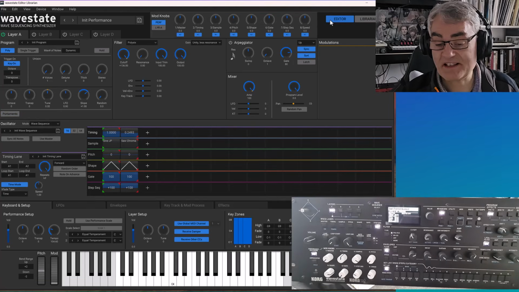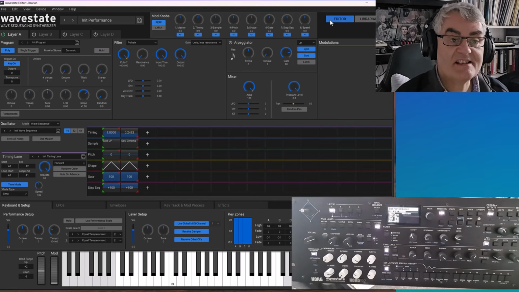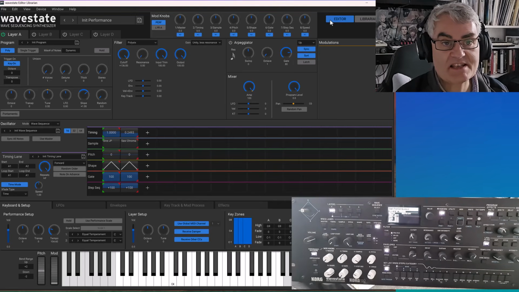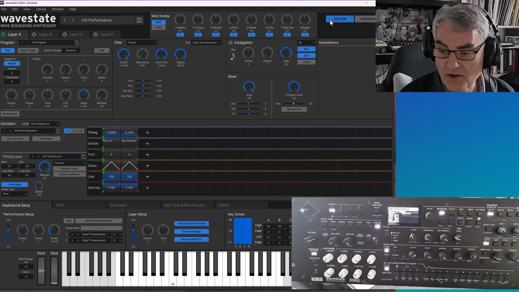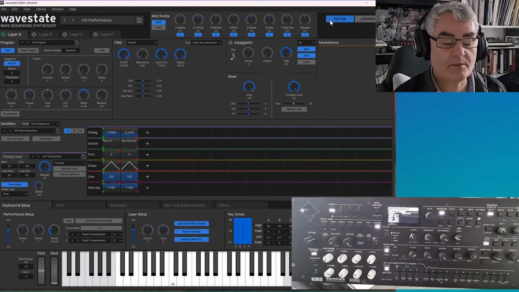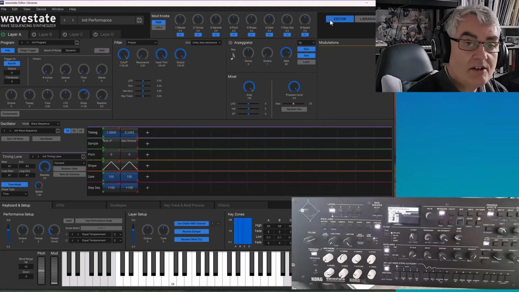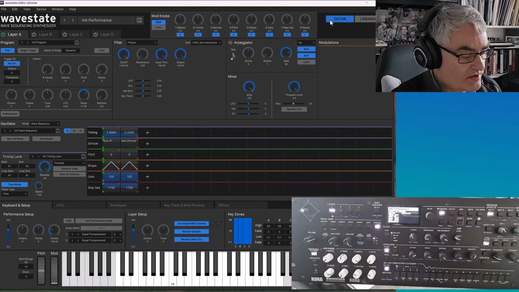So the idea is to create a cinematic evolving pad type sound using the synth, and each one of the synths comes up with its own sound by the nature of its sound engine. We've got a big analog type sound from the multi-poly, and a very digital FM sound from the Opsix. The Wavestate uses samples and wave sequencing, so we're going to end up with something like that.